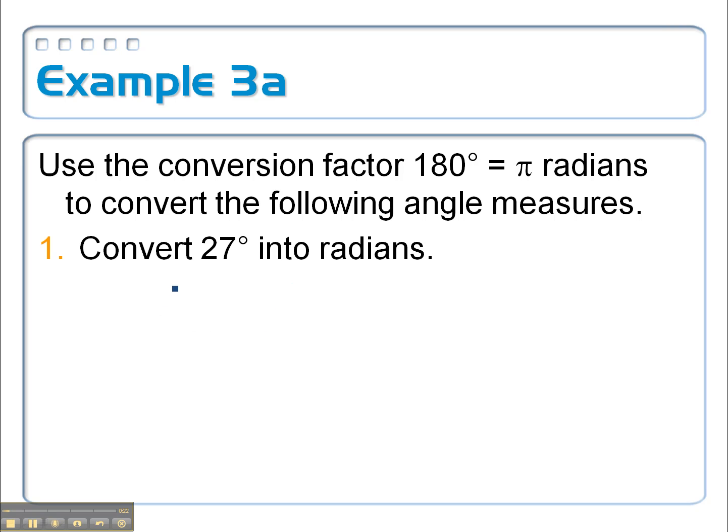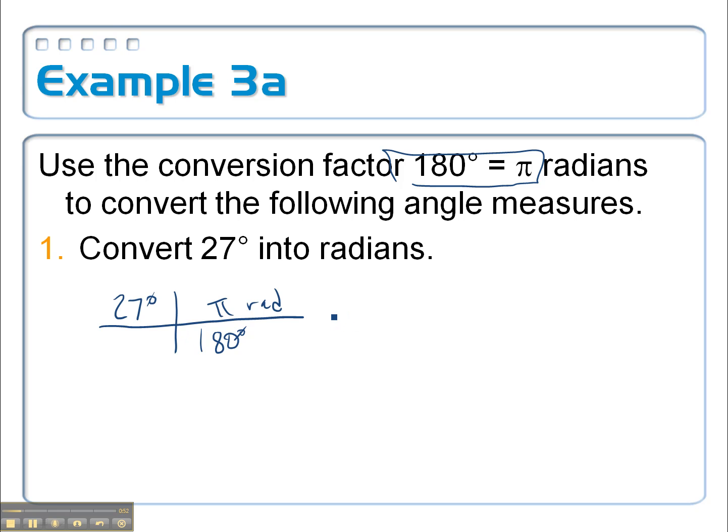The method that we're going to use is the same method they use in the science classes here at Geyer High School, and it's called the train tracks. So you take your 27 degrees that we're going to convert and we open up our train tracks. We want the degrees to cancel, so using our conversion factor up here, the degrees has to go on the bottom, 180 degrees. And we want to keep the pi radians. When I do this, my degrees cancel.